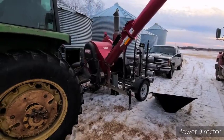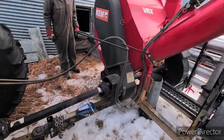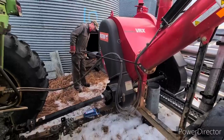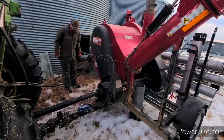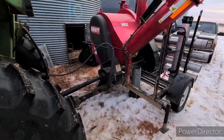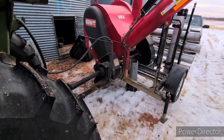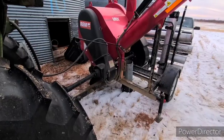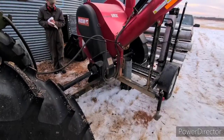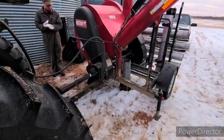Shear pin again. She must be right full of grain yet. Told ya. Dang it. We'll call this one take 2. No go.